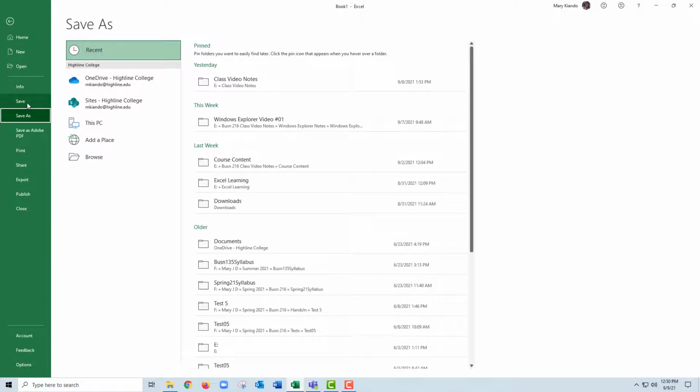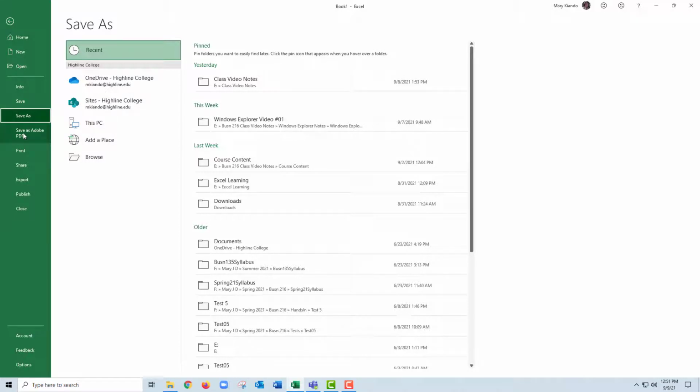The Save option is defaulting to Save As, and this is because Excel or Word or any other Microsoft program is smart enough to know that we have not saved this, and it has no idea where we want to save this. But if you're just saving changes to your file, we will never use Save. We will always use the keyboard shortcut Control S. The Save As option is used when you're saving a new file or when you're changing your location or the file type. We'll never use this. We'll always use our keyboard shortcut F12.